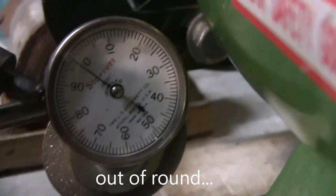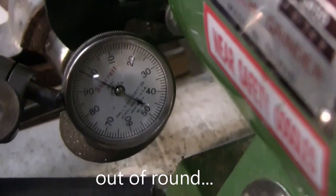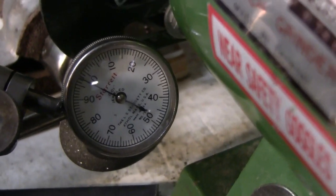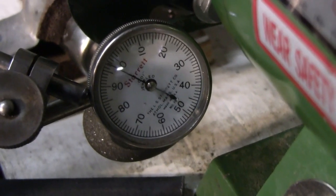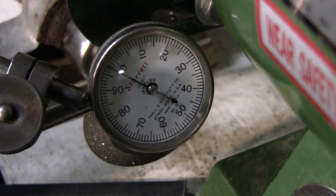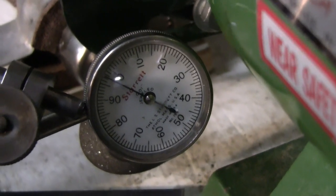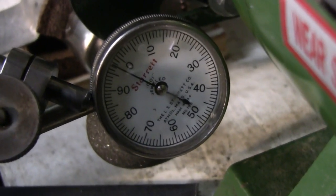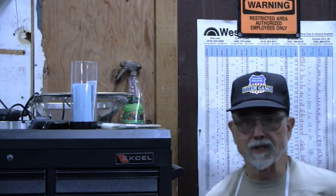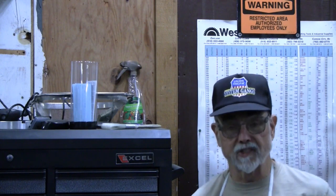For the purpose of this tool, for what I'm going to do with it, I'm not completely satisfied, but I'm happy enough with it that I'm going to let that go. We're going to use it as it is. It's going to work fine. It's going to do its job completely adequately. I had hoped for slightly better results from this project, but all things considered, the main thing to consider being the fact that the wheel itself is running out of parallel.